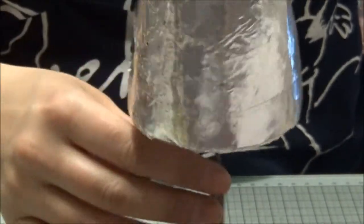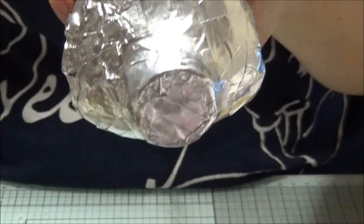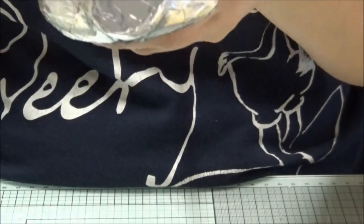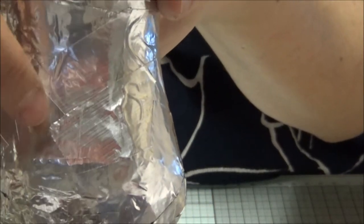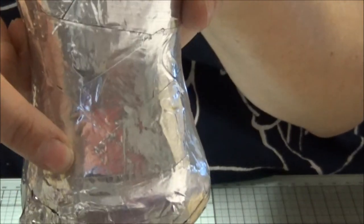And again, remember that you're doing it around each section, so basically each piece of tape that you've put on where you can see an edge and it's not covered by something else, that's where you're going to put a pop rivet. If it's covered, like this one, see, this one comes over this bit of tape here. I'm not going to go around every single little bit of edge of this tape because it's actually under that one, but I will go around the inside edge of that one.